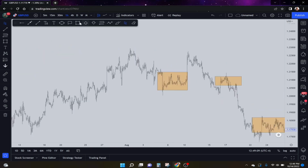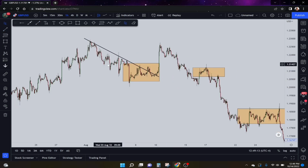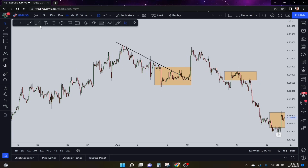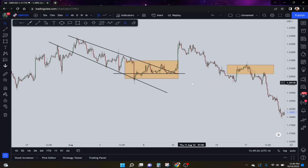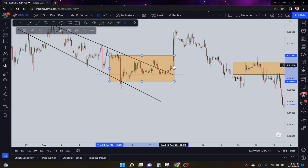Because if you look here, you'll see that GU was trending bearish at this point in time. We do have a little mini channel going on here where you see the market is moving bearish and then it suddenly just stops right here and kind of just takes a breather. So if it's taking a breather, ask yourself, what do you think the market is doing? What is it telling us that it wants to do?